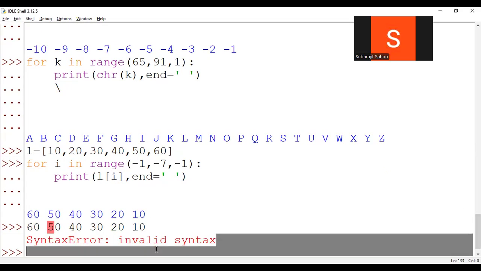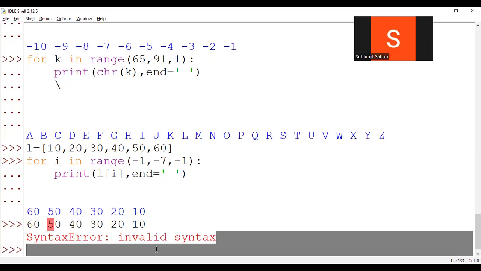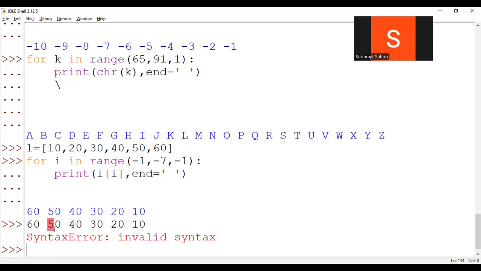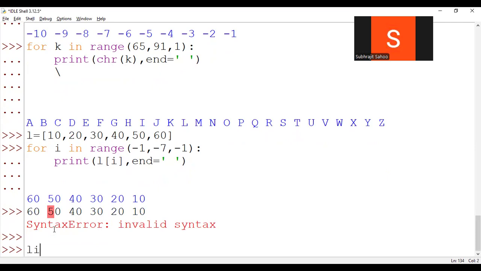Suppose I have a list, list one equal to 10, 20, 30, 40, and 50. Five elements are there.